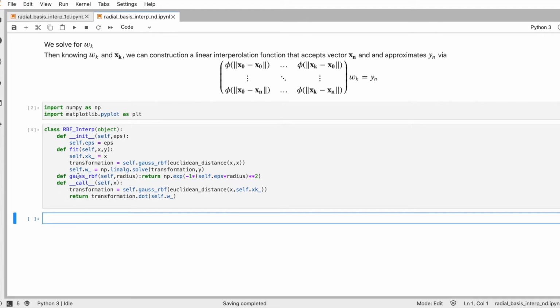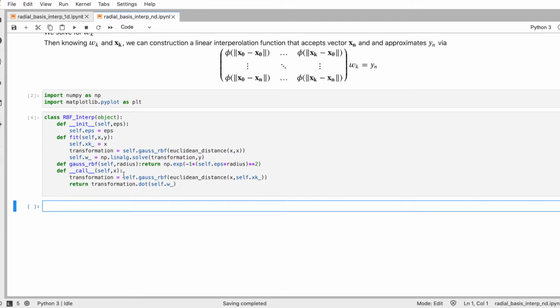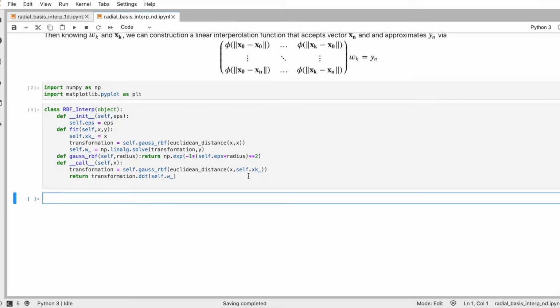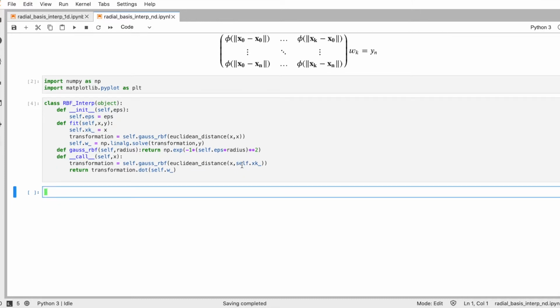I decided to implement the Gaussian radial basis function inside of this class since we're using the epsilon, and I thought it was easier to encapsulate that since we already had the epsilon inside the class. Besides that, it's pretty much the same. In the last video, I did make a minor mistake. This is supposed to be self.x of k underbar. So if you were watching the last video and were wondering, that was corrected.